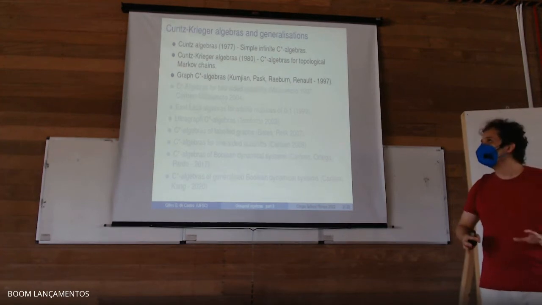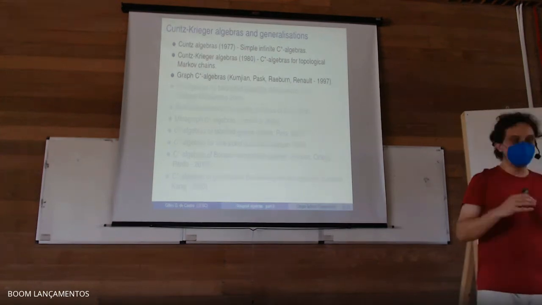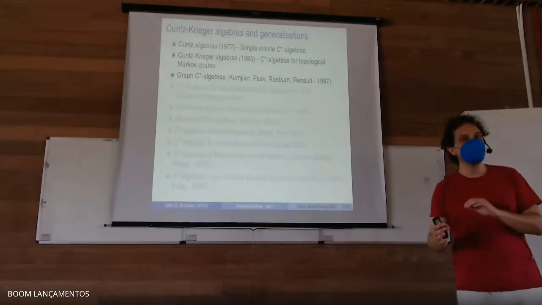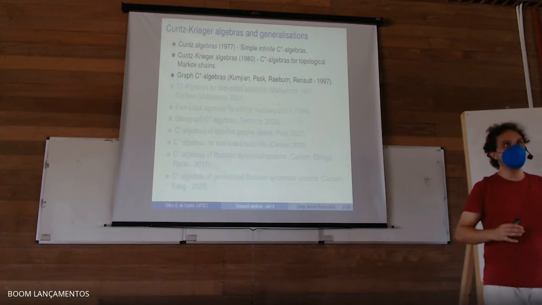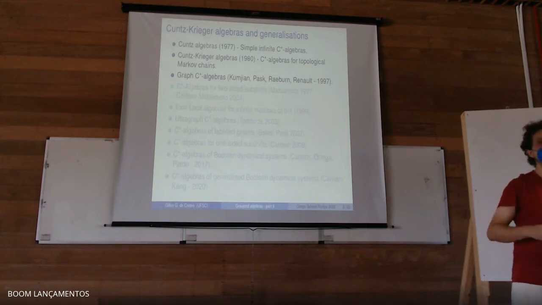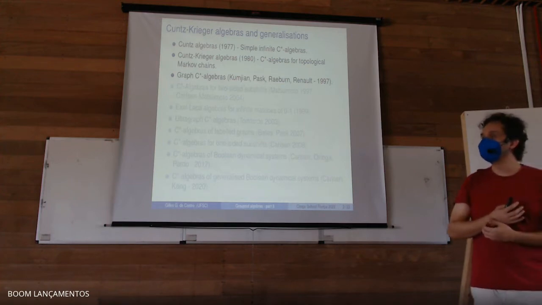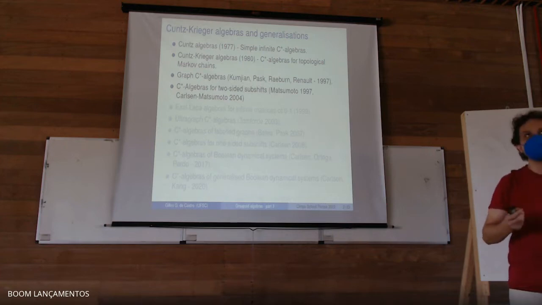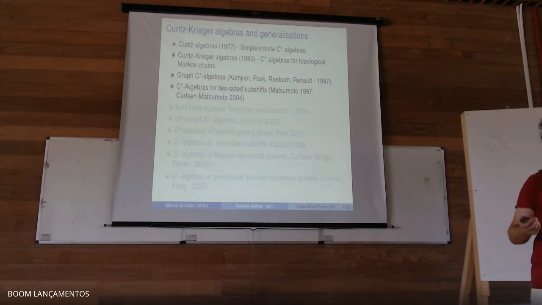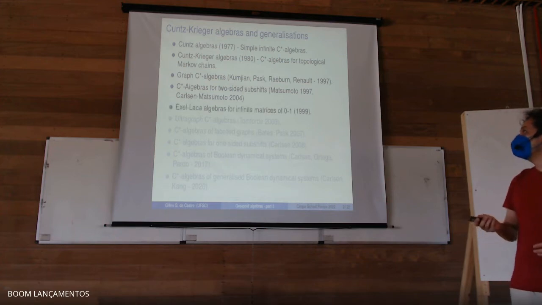And there was trouble at the beginning with how you define the graph algebras. So there were some restrictions on the graph. At first, it was not for any graph, but then they started to remove these restrictions. And then you have a lot of other generalizations. So as I said, these Cuntz-Krieger algebras are associated with subshifts. So you can define an algebra associated with any subshift.